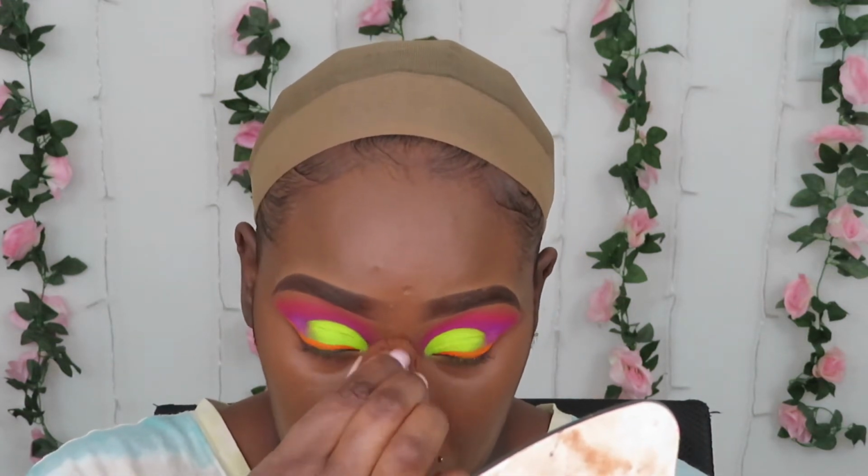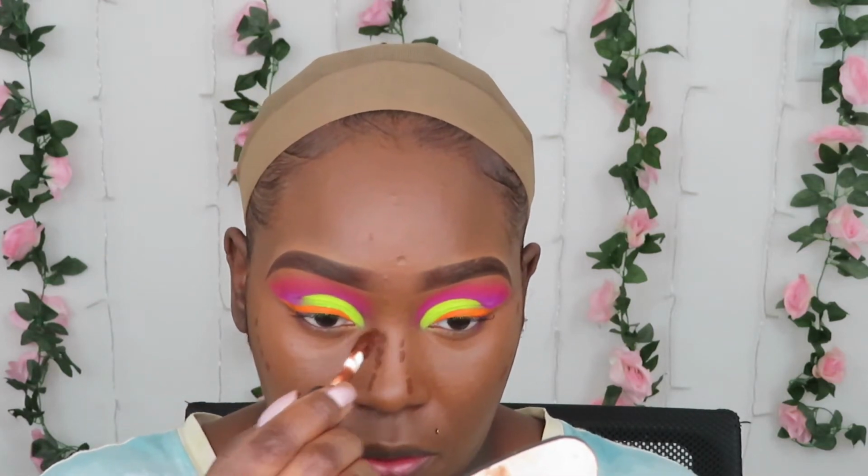So I am blending that out, and then I'm going to go in with my Rich Ebony Concealer by e.l.f. And I am going to cream contour with this. So I'm going to do the cheeks and of course down the bridge of my nose. And then I'm going to blend it out.